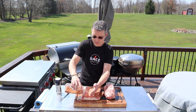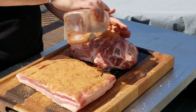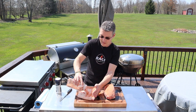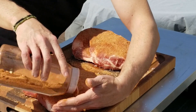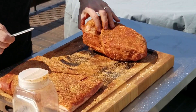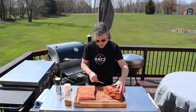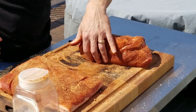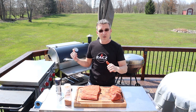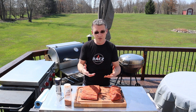Then the rub — coated pretty good all the way around, all the sides. Pat it down so it sticks. Same thing for the pork shoulder. There is a small bone in this roast on one side. We're using the Bluetooth meter probes today, so we'll get one in the pork shoulder and one right in the thickest part of the pork belly. The smoker's been preheating at 250 degrees — we'll throw these on, give them a few hours, and check on them once we get the bark developed.